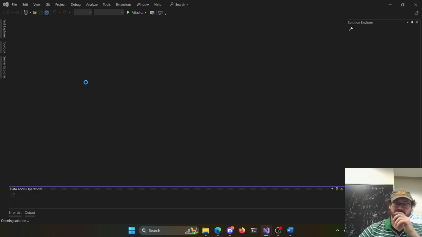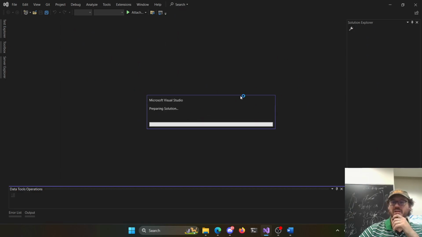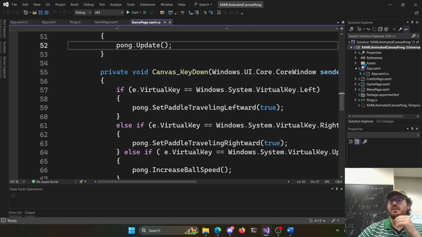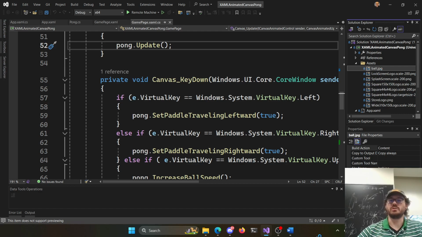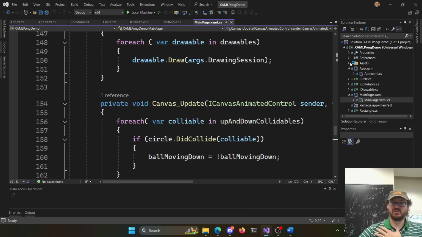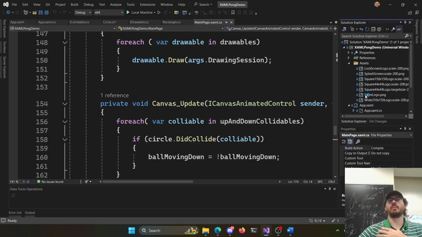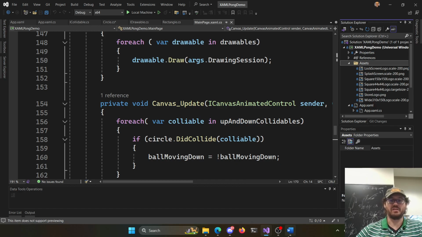So let me pull up this one here. What we're going to do is add the images as assets. We wanted to say, hey, this is an image, this is an asset we're going to use in our project. You already have the assets folder. They gave you a bunch of garbage just because it is a XAML app, right? We got a bunch of things already. So we're just going to add stuff to our assets folder here.